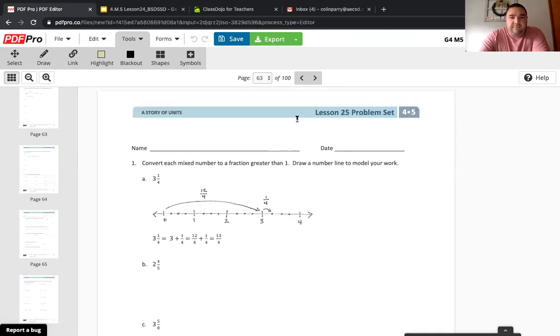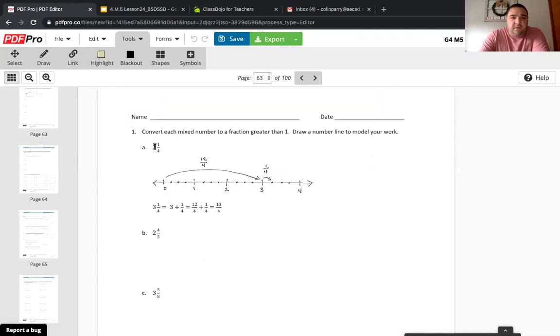So number one is done for us. Again, we're on lesson 25 problem set. Problem A is done for us. It says take 3 1/4, and we want to convert that into an improper fraction. So the first thing we have to realize is that we see a 4 as the denominator. We're probably going to be using fourths, right? It's going to make the most sense. That's going to be our common denominator. So what this problem is doing, now again, I'm going to be awfully nice to everybody. We're not going to really talk about the number line here. All it's telling you to do is break apart that 3 1/4 to 3 and 1/4.